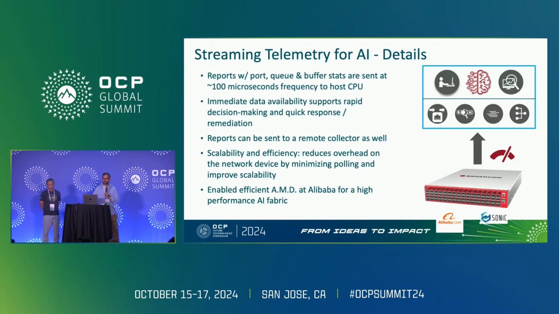Okay, so there's one more thing I want to add here. If you want to be able to do streaming telemetry, this is all about streaming telemetry. What I mean by that is your hardware pipeline should be able to stream the data without much load coming from the software. You don't want to be slowing down your control plane, or have high latencies where you have unpredictable behavior. So you want a hardware-based mechanism, and that's what is deployed. It's for streaming telemetry that helps you debug link failures and characterize and maintain your large-scale AI networks.